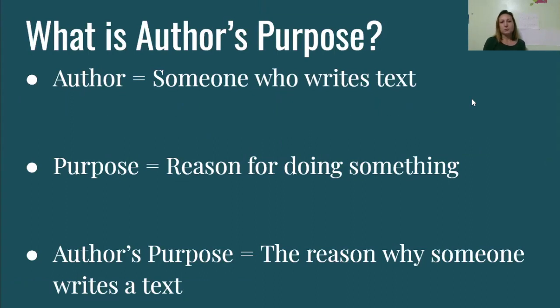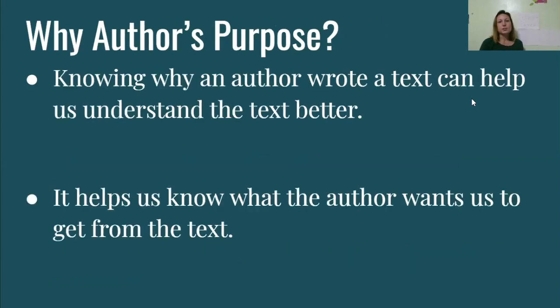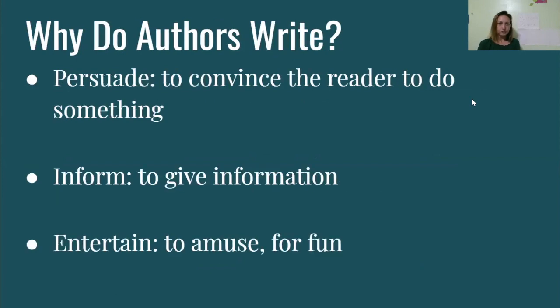We always have a reason when we sit down to write something. So why do we need to know about author's purpose? Why do we learn about this? Well, knowing why an author wrote a text can help us understand the text better. We understand it better because it helps us know what the author wants us to get from the text. So we're thinking, what did the author want me to get after reading this text?